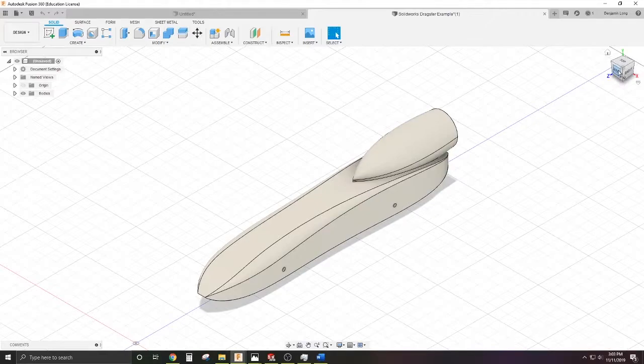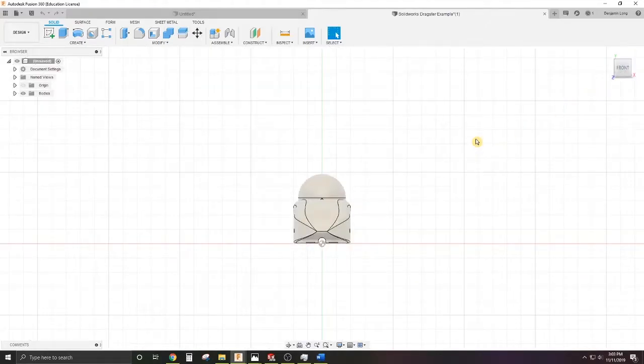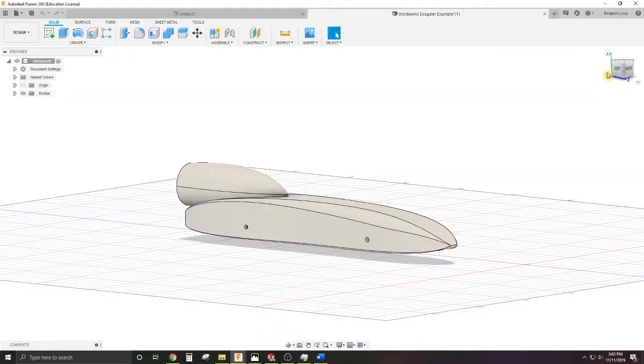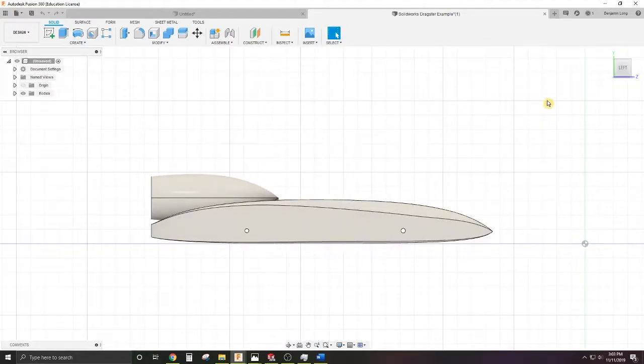If you look here, right now when I click the front view, it is treating this as the front view, which really is the front of the car, but in drafting standards, this left view would be the front view because it is the longest side of the car, has the most shape, and mostly defines the overall shape of the car. That's just a standard rule in drafting. When you create your 11 by 17 drawing, you're going to want to have this be the front view.